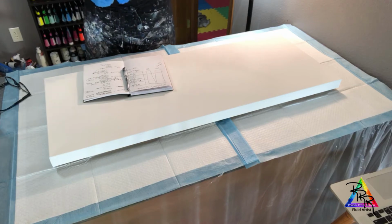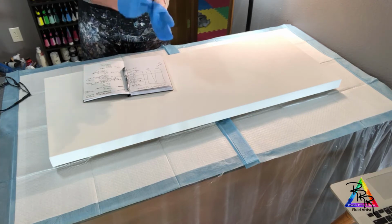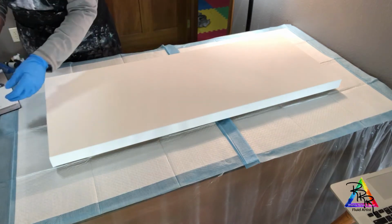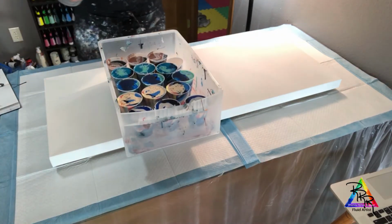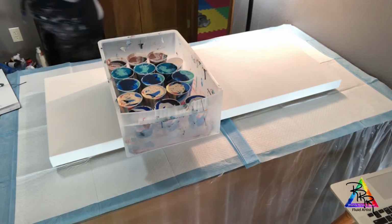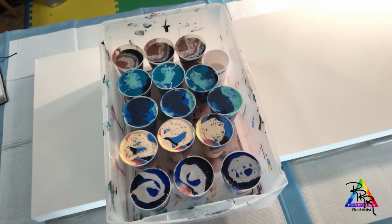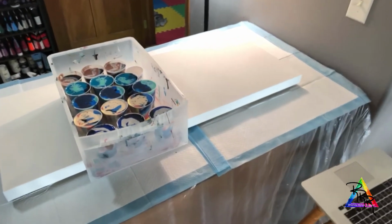I also have not only my book here that's given me exactly how I want to do this, I also have my colors already done and in order. So I've got my sand, my ocean one, ocean two, sunrise, and then sky. I'll get you close in on that so you can see that really fast. So that's what the cups look like on top. All right, I'm going to get this reset up and then we'll get going.